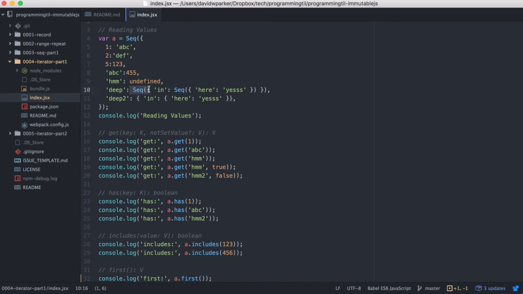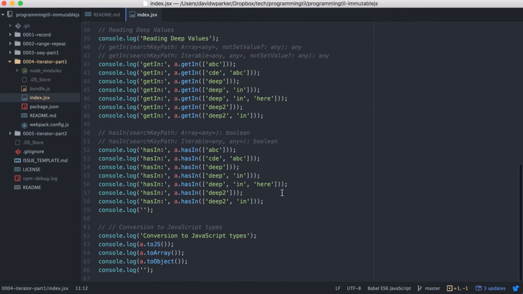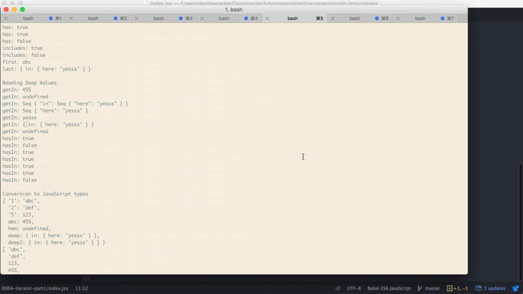So that's why we have this here versus not here, and why it shows up that way. These are identical to hasIn, but these are going to return booleans of true or false, so you could see each of those values here.